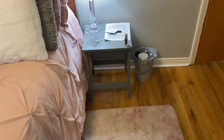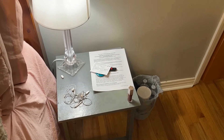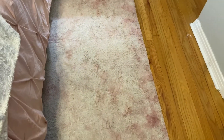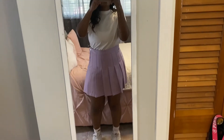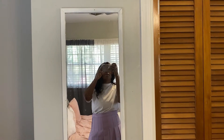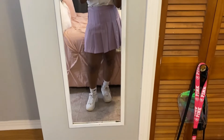This bedside table is one of my brother's old tables — me and my dad painted it gray. That little trash can is from Walmart. The rug is from TJ Maxx or Ross. And then I have this mirror — our neighbors gave us this mirror when they moved away, so that's what I'm using.